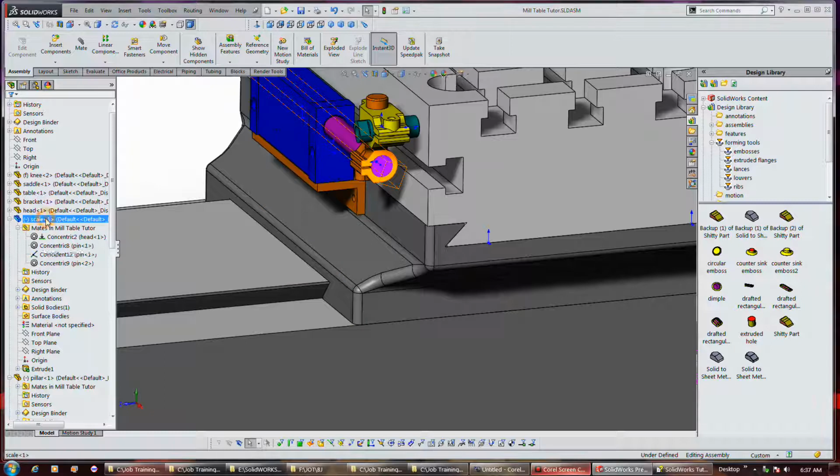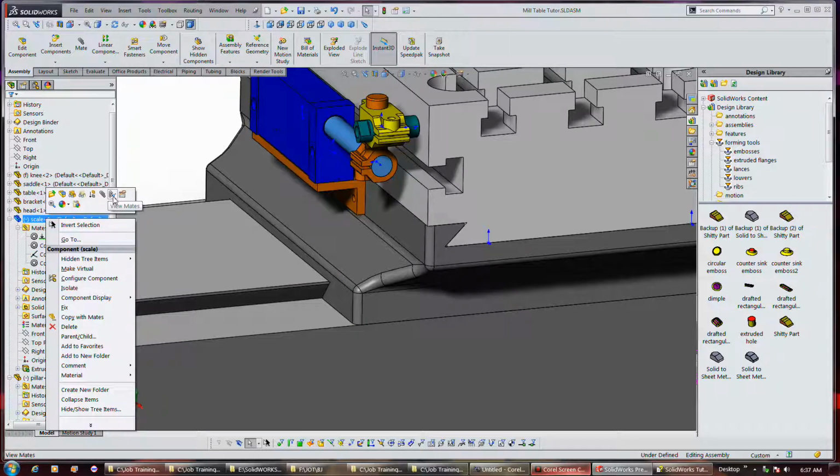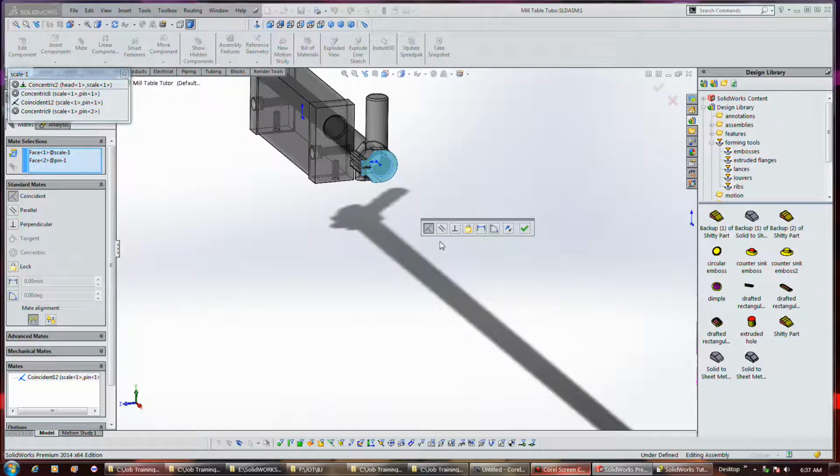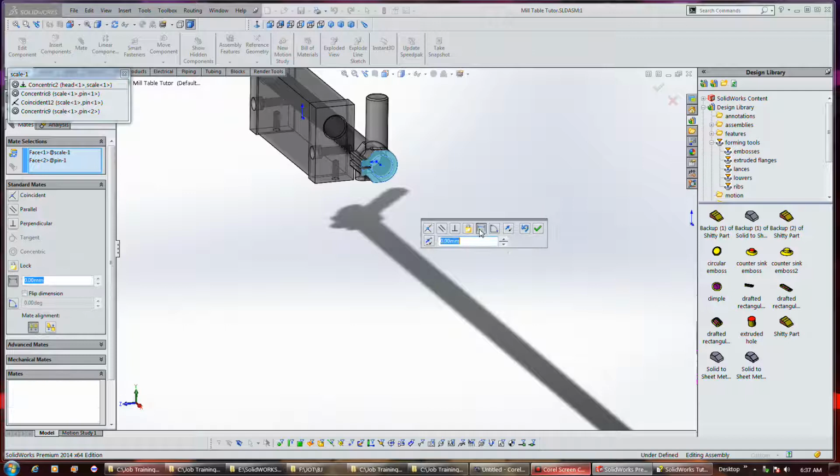Okay, now if you go up here, they got this view mates icon here. It's a little funny, but when you click it, it just shows you the relevant related items that are mating with this given pillar part. So you can go edit the mate and change it, for example, to a distance mate.